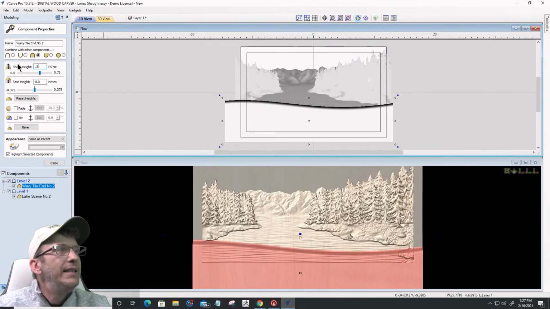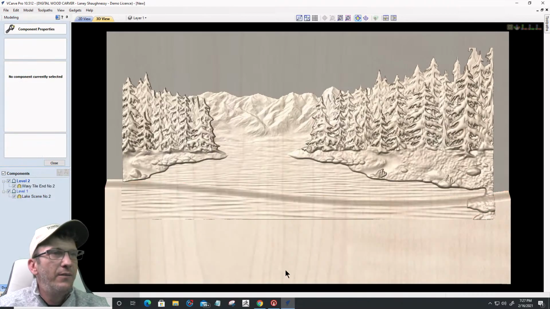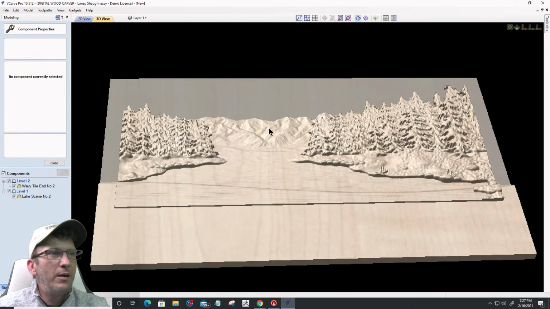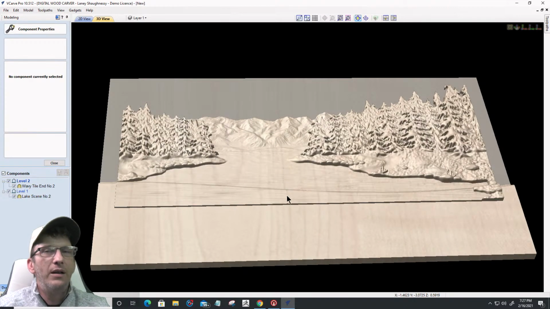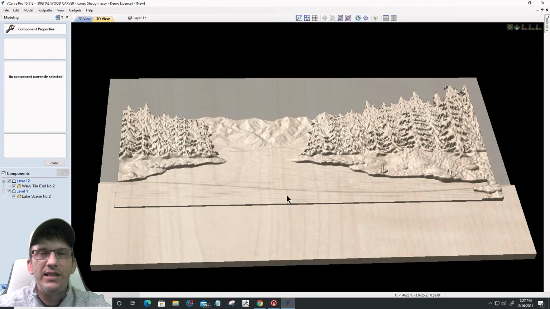Okay. Now, notice how the models, let's go back into a full screen view of this. Notice how my upper model here, if I come in and deselect that, if I tilt this a little bit, notice how my lake scene model kind of overflowed the model that I just added in. And that's how they combine, right? That's called an add mode.